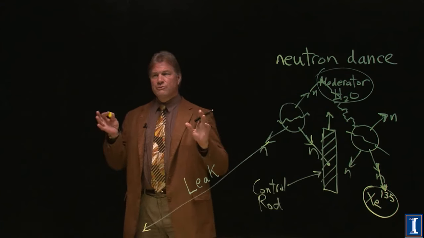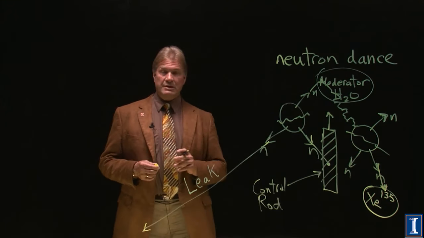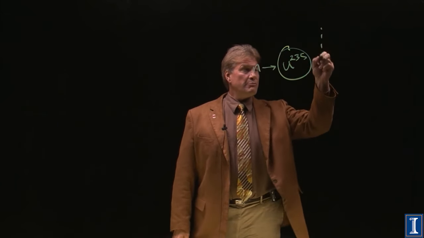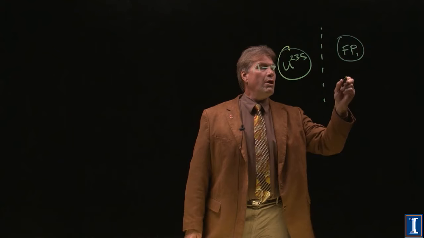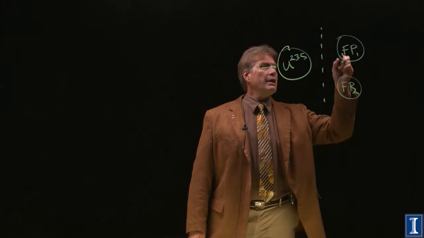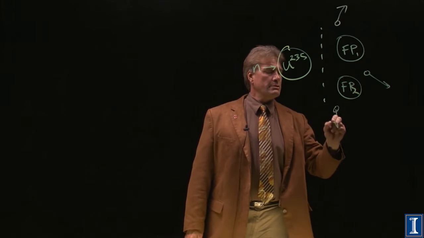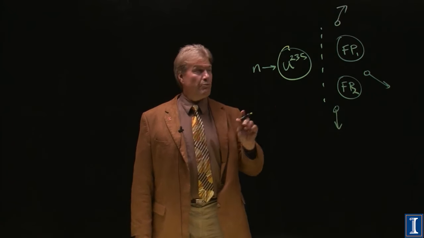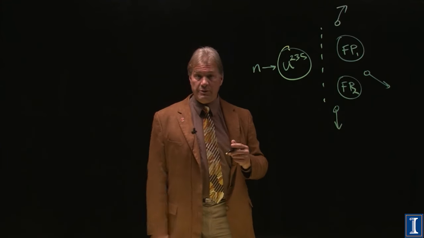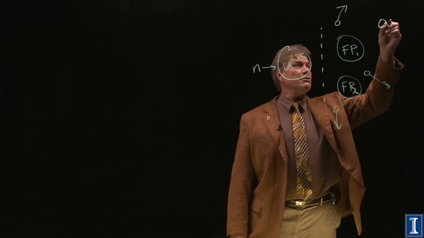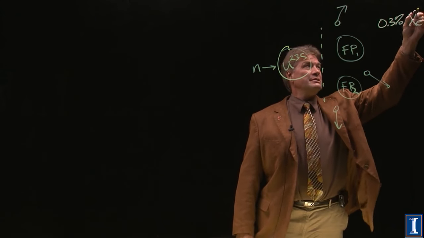So, let's just review for a moment what the physics is about xenon 135 and where it comes from. That xenon 135 is a poison. It absorbs neutrons. Actually, it absorbs it 4,000 times more than uranium absorbs neutrons. Where does it come from? When uranium 235 is hit by that neutron, it breaks up into fission products. Fission product 1, fission product 2, and, of course, some of those extra neutrons. Sometimes, rarely, one of these fission products is actually xenon 135. That's pretty rare. Maybe only 0.3% of the time do you make xenon 135 directly.